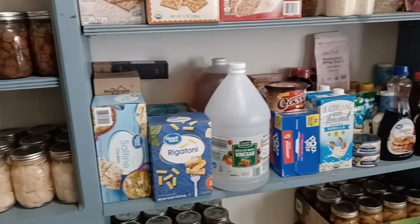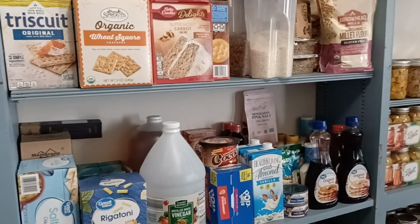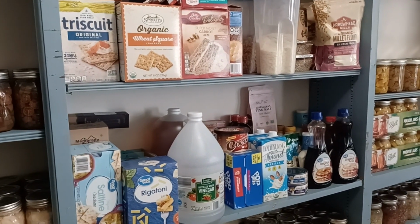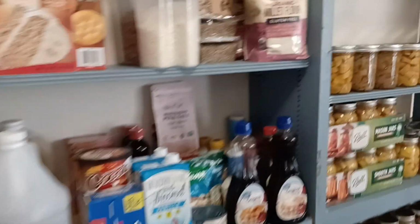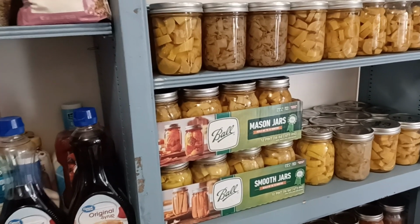So what we are currently doing is all this stuff like this right here that we've got from the store, discount stores, Walmart, everywhere. We are rotating through it, and I'm trying not to purchase back as much of it if it is boxed or processed, and I'm trying to replace it, as you can see, with this stuff right here. So I have been canning wild, y'all.